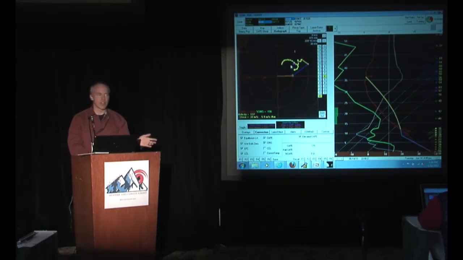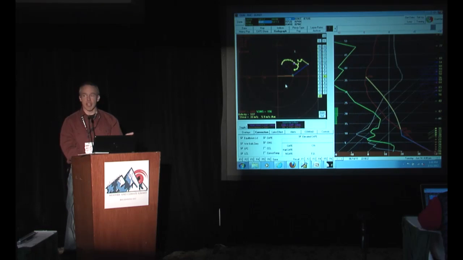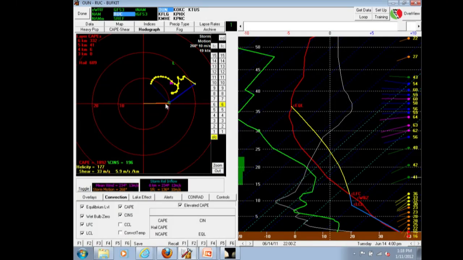Bunker's method usually goes about 8 meters per second, 16 knots or so, to the right and left of my shear vector. But with a storm motion, the steering layer flow is the starting point. It's a pretty decent method, it's the best method out there. Of course, it's not perfect. There are lots of gotchas and caveats, but fewer of them than the other methods we have. So if it's a supercell, the storm motion is straight to the east. If it's an ordinary cell, it's straight to the northeast, and the left mover is going to peel off to the north-northeast fairly quickly.